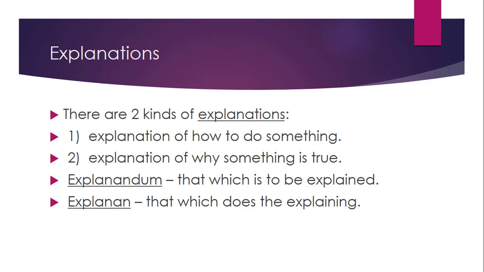Okay, so next let's discuss explanations. And explanations are not arguments, although they have some similarities with arguments. So we can think of there being two kinds of explanations. One kind of explanation is an explanation of how to do something. For example, if you have a cooking recipe, that recipe is explaining to you how to do something, let's say make some kind of dish. Or if you have some do-it-yourself project, you might have instructions for how to do it, like let's say build a patio. That itself is the first kind of explanation, an explanation of how to do something.